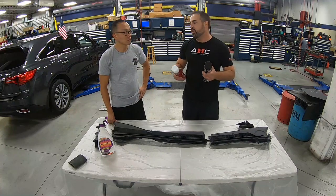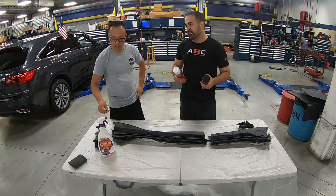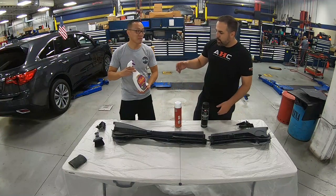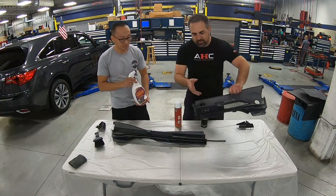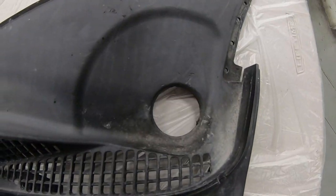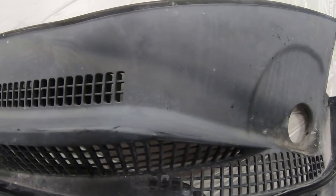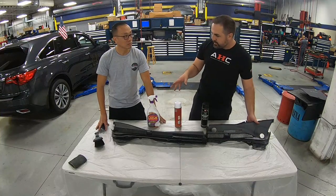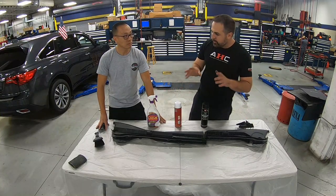But before we do that, we have to clean it and we have to scuff it a little bit. So for cleaning, we're going to use Purple Power. Yep, Purple Power. Look how bad this is. Look at all the grime and the grit. Now we don't want to hit it too hard because it is plastic, so we'll slightly reduce that with some water. We'll clean it up, we'll use a pressure hose.